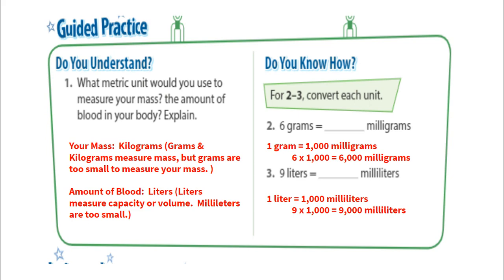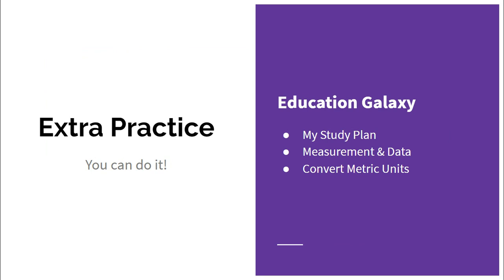Also wanted to add that if you feel like you need some extra practice, Education Galaxy has some extra practice for you. If you log into Education Galaxy through Clever, click on My Study Plan, then click on Measurement and Data, and then finally click on Convert Metric Units. You can get some extra practice there.